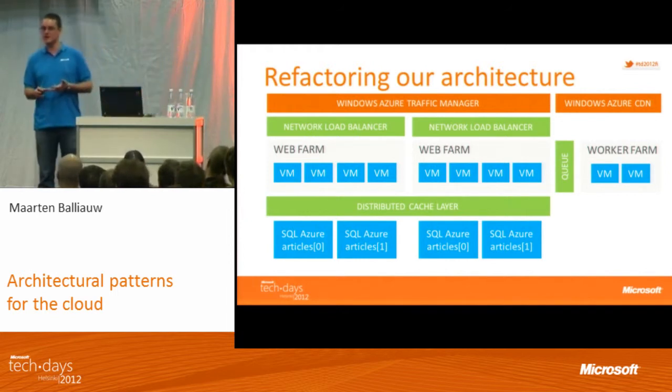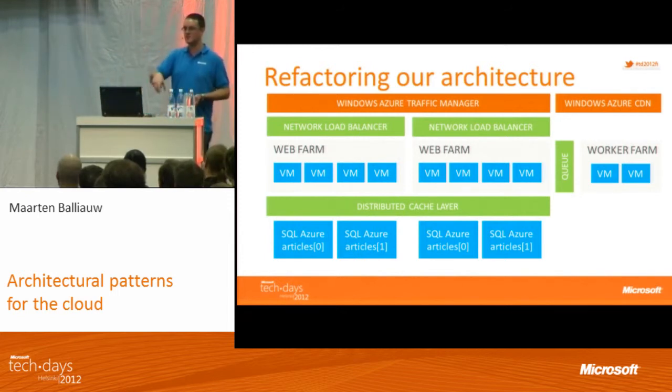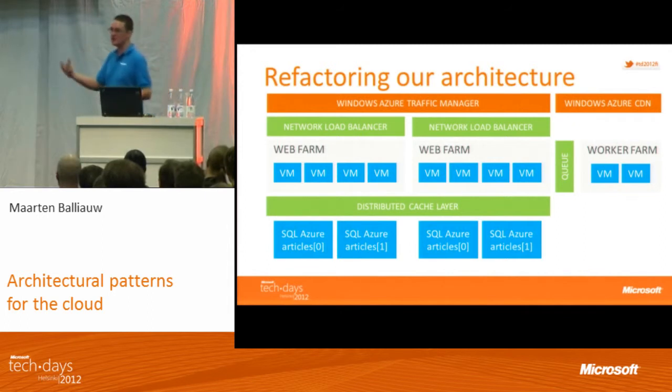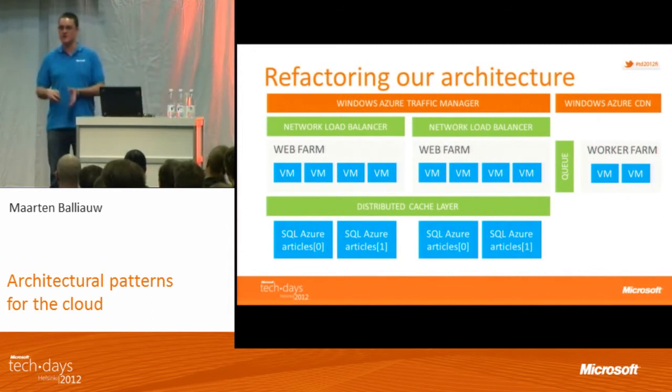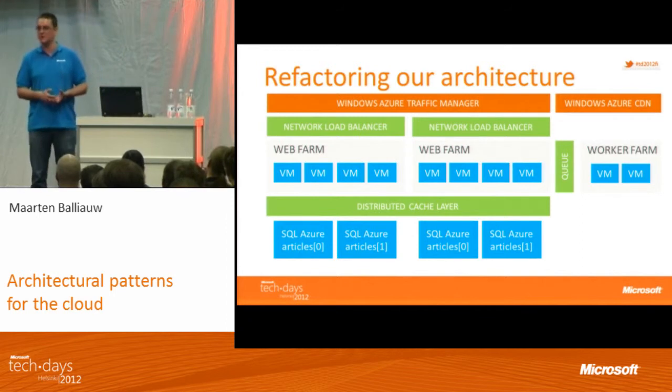Cache near your user, and the nearest place to cache something is on the user's machine. So what we did to cope with this load was store a cookie with his cell phone number on his machine. We used that cookie to determine if he had already ordered something or not. If the cookie wasn't present, of course we had to go to the database. But if the cookie was present, we could skip reading from our database and not have to do a lot of server-side processing at all. So cache near your user.